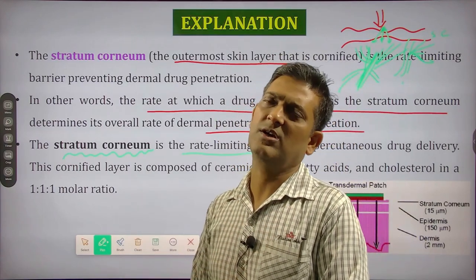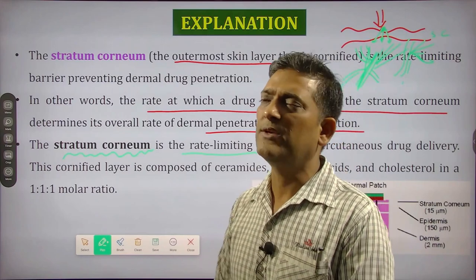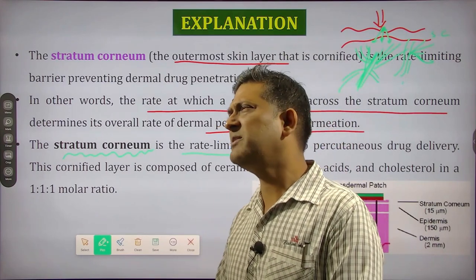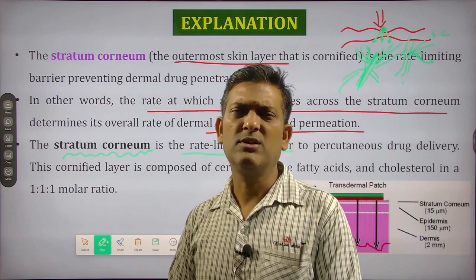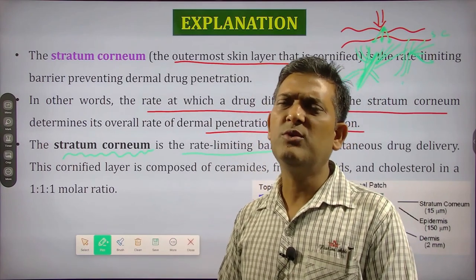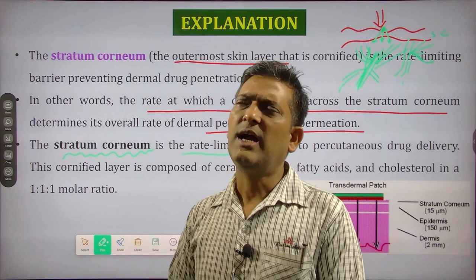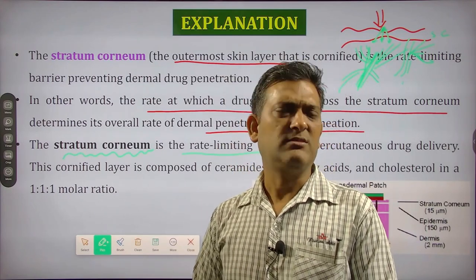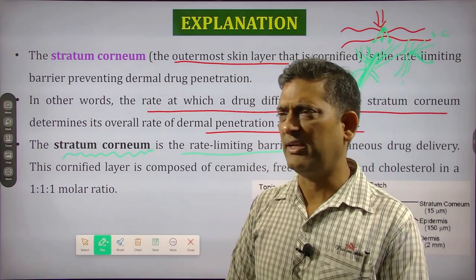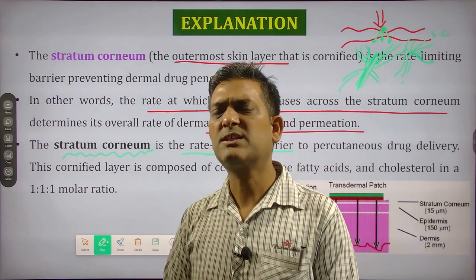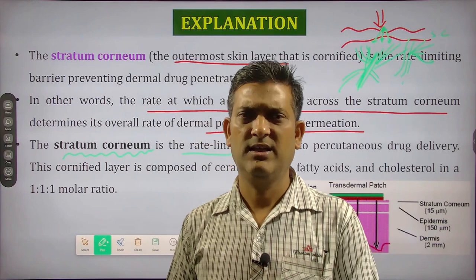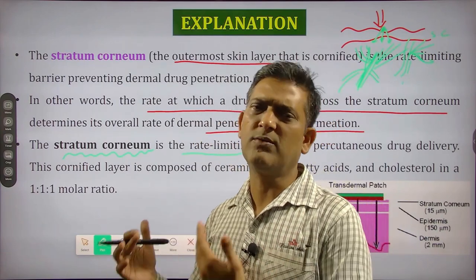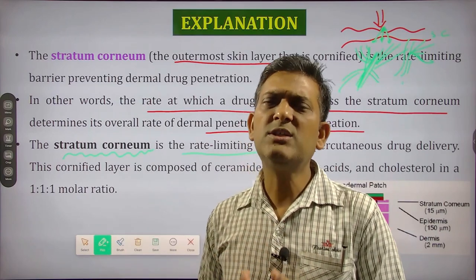before the drug reaches its target. Whenever you take any oral formulation, let it be a tablet or a capsule, you take it orally with a little bit of water, and it passes through the GI tract and gets absorbed by the small intestine due to the presence of a larger amount of microvilli and a larger surface area. That is one route of drug administration. Otherwise, it is the topical route.